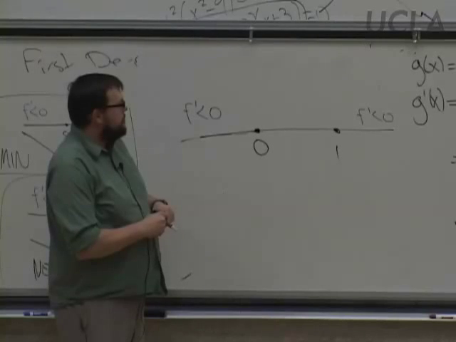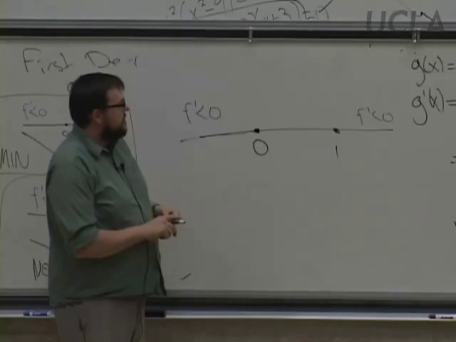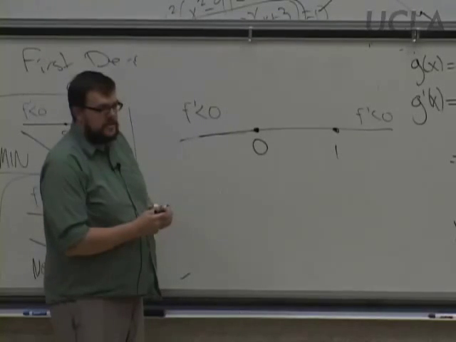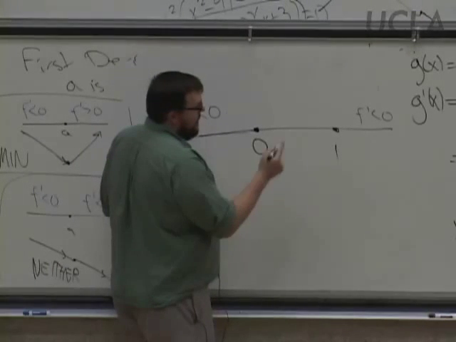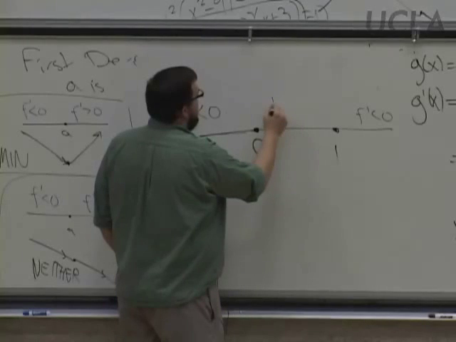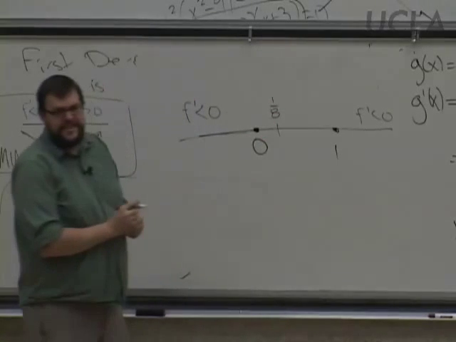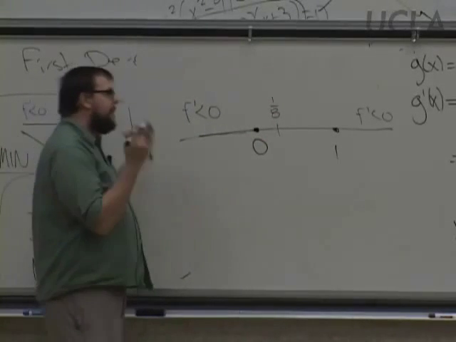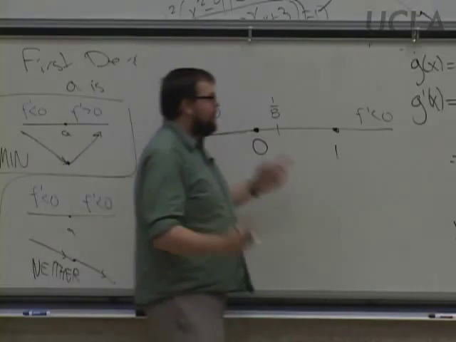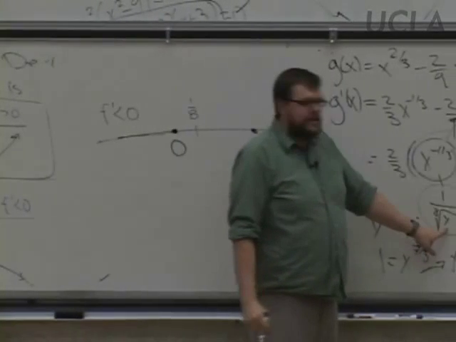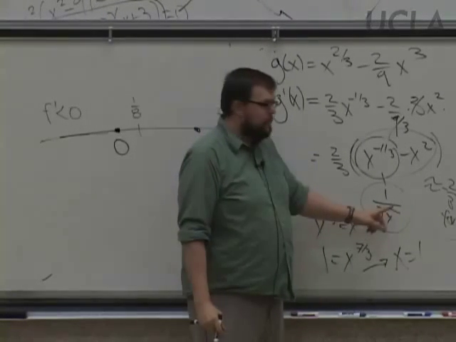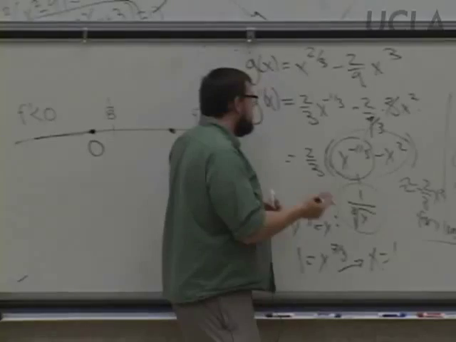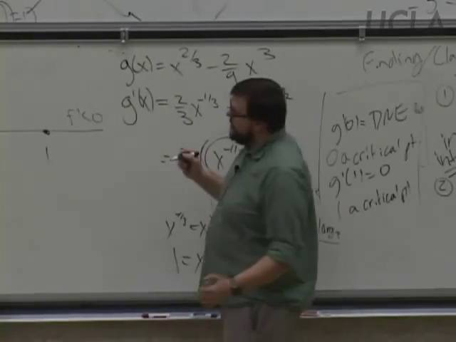Okay, so let's pick a number between 0 and 1. Anyone have a favorite? 0.1? We have to take a cube root. How about we try 1/8? Now, why 1/8? Well, I chose 1/8 because do we know what the cube root of 1/8 is? It's a half, right? Yeah, 1 over 2. So when I plug in 1/8, I can actually numerically compute this.